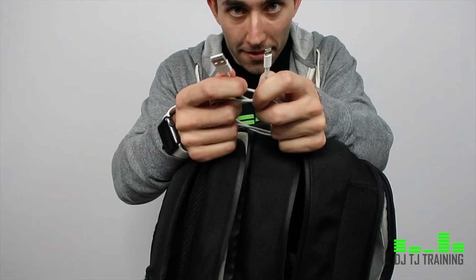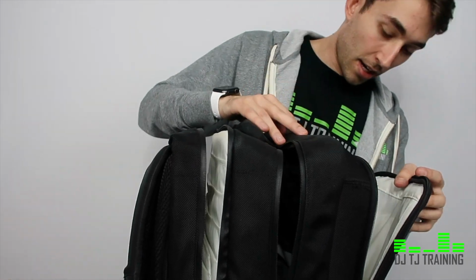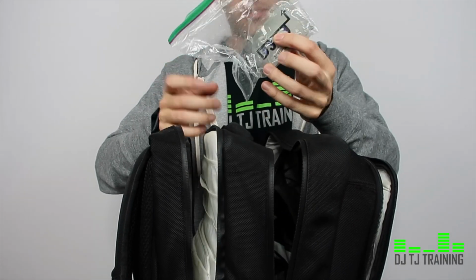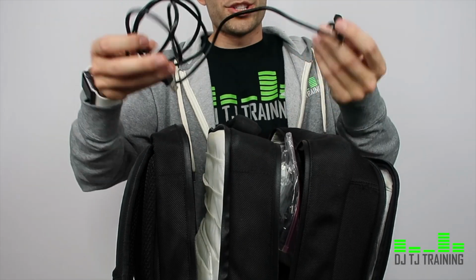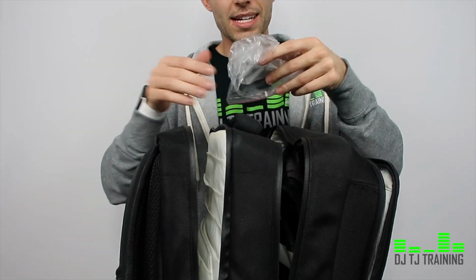Here we go. This is just an iPhone cable with a lightning connector. I just have a backup one in here because, you know, it sucks to lose power. I have some extra business cards right here. Right here, I just have a little micro USB because you never know when you will need that.